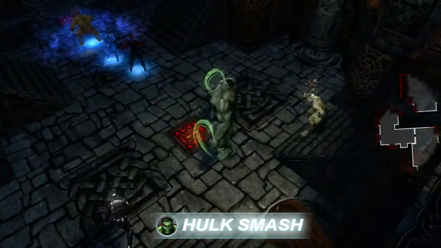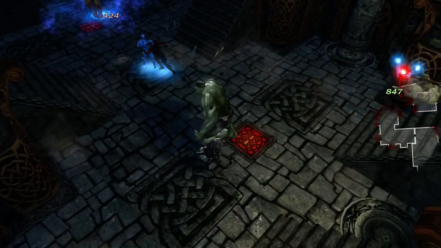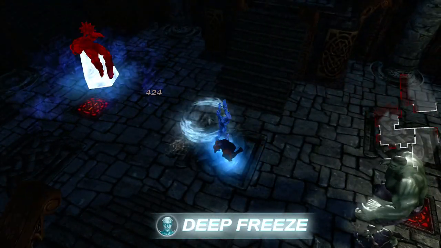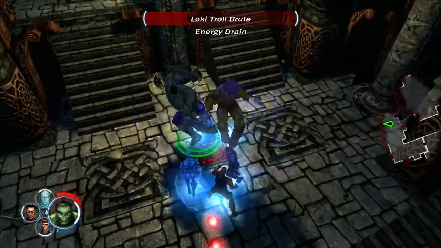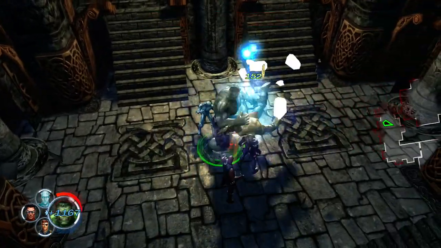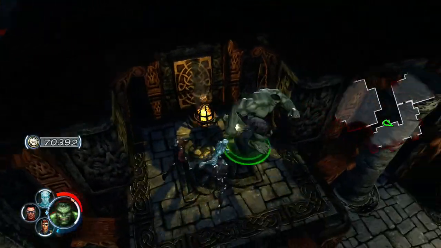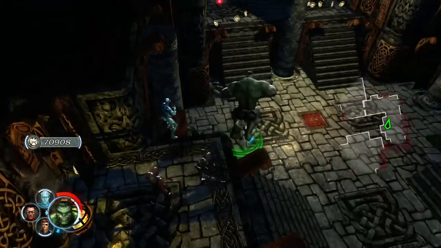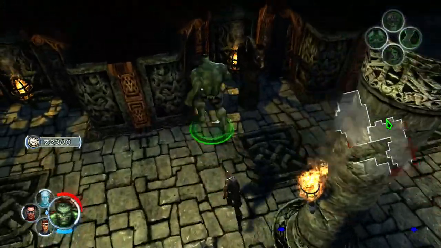Use our extreme. Deep freeze. Oh, okay, I guess Iceman had it too, which is great. Let's see if we can knock this dude. I don't have enough power. Let's see if we can shatter him. Nice little shatter. Ooh, we're collecting all these juicy shield coin points. Shield point coins? I don't know.